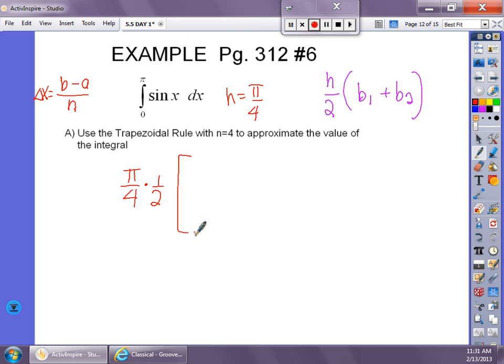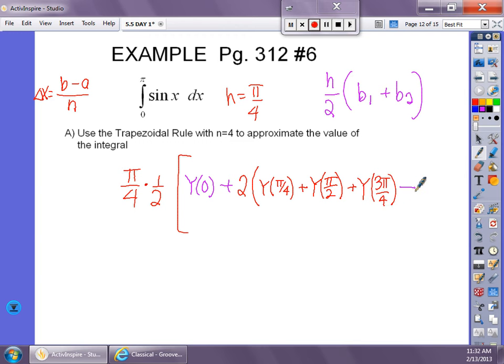Alright, so now we got that, and I'm going to do my trapezoidal, which means I'm going to start with my very first height, and then in the middle, because these are common widths, I get to do double of my y of pi over 4. I'm going to do double of my y of pi over 2, which is 2 pi over 4. And then the last one is 3 pi over 4. Because then after that, I'm not going to do double anymore. I'm going to do the very last one, singular. So that would be pi over 8 multiplied by those values, which we could easily find because those are all in the unit circle. Yes?